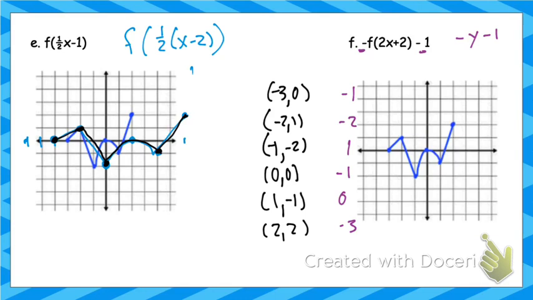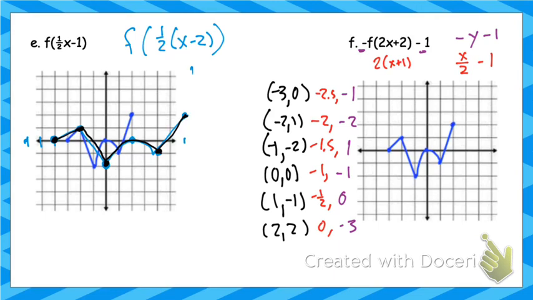Now let's look at the x coordinates. Again, I'm going to factor out that 2. That means this is a horizontal compression and a shift left after that horizontal compression. That means I'm going to take my x coordinate, divide it by 2, then subtract 1. So negative 3 divided by 2 is negative 1.5, minus 1 is negative 2.5. Negative 2 divided by 2 is negative 1. Negative 1 minus 1 is negative 2. Negative 1 divided by 2 is negative 1/2. Minus 1 is negative 1.5. 0 divided by 2 is 0. Minus 1 is negative 1. 1/2 minus 1, negative 1/2. And then 2 divided by 2 is 1. 1 minus 1 is 0.